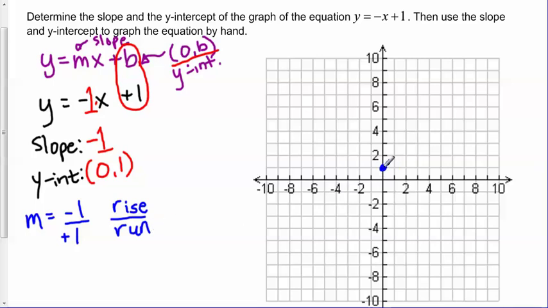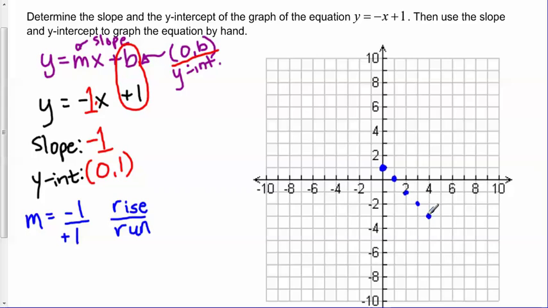So from my y-intercept here at 0, 1, I'm going to rise -1, so I go down 1, and then run +1, so that has me going in the direction to the right. And now I want to do that a couple more times. These points are really close together, and it's going to be hard to come up with an accurate line with my straight edge if I only have these 2 points that are so close together. So always give yourself a couple of points. So I'm going to go down 1 and to the right one again. And again, down 1 and to the right one. Down 1 and to the right one.